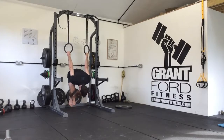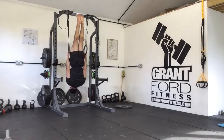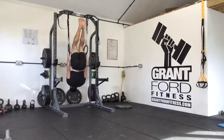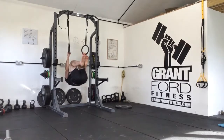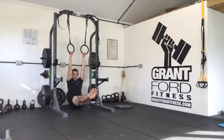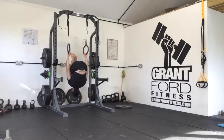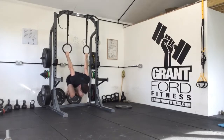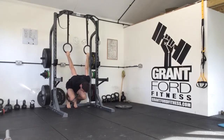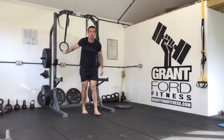If you can take your weight, pull yourself through and come up — hold for five seconds. Come down to the tuck lever, hold for five seconds. Come down to either a tuck L-sit or full L-sit, hold for five seconds. Come back in, come all the way around. If you can hang down, great; if you feel too much pressure, come down to toes or knees and step out of it. That is ring flow number three.